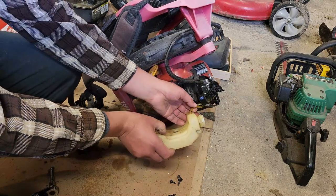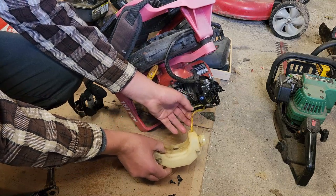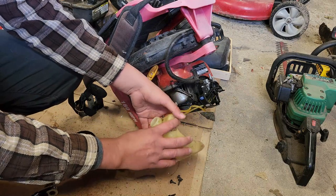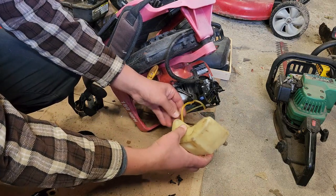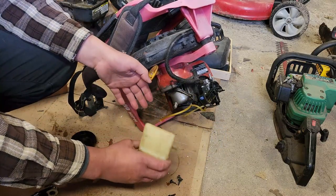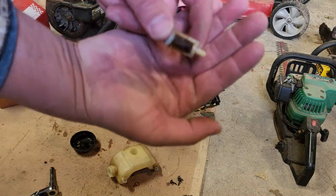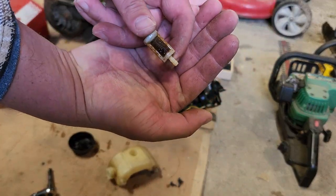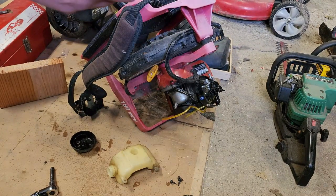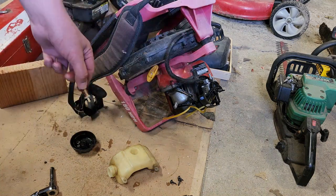We have lines that are pretty much junk. Well, that one's not so bad, but it's creased. We've got a filter inside that's clogged with a bunch of crap. Well, there we go, like that. It's not looking so great, huh? I don't think I have any spares, but we'll just put some air to it, blast it out, give it a shot of brake clean, just like everything else.